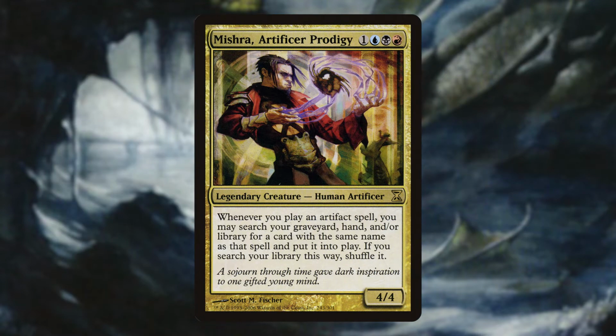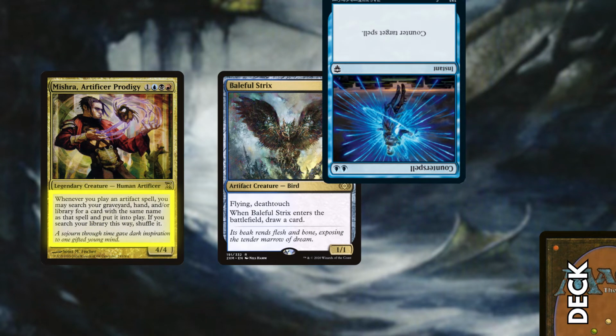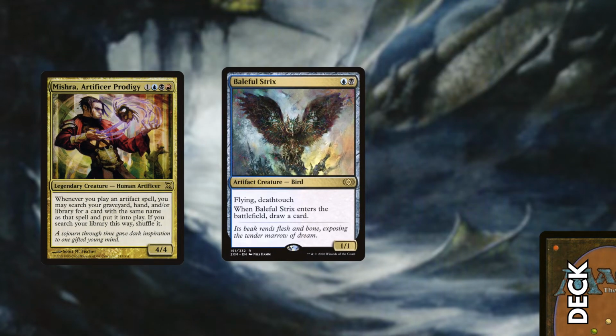So at first glance, Mishra's ability seems useless in Commander, as it's a singleton format, so searching for additional copies of the same card doesn't make sense, but it's not totally useless. Say we're going to cast an artifact creature spell, Baleful Strix. When we cast it, Mishra's ability goes on the stack. If our Strix is then countered by, say, Counterspell, before Mishra's ability resolves, it will go into the graveyard. Mishra's ability will resolve and put that Baleful Strix onto the battlefield.